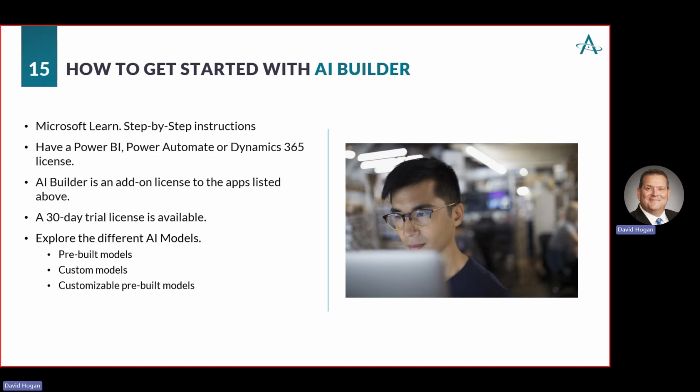But there is a 30-day trial license available, and instructions on how to obtain that are listed at Microsoft Learn and a variety of locations on the web. Finally, one of the first things that you'll do when you access AI Builder is explore the different types of AI models. Again, pre-built, custom, and customizable models.